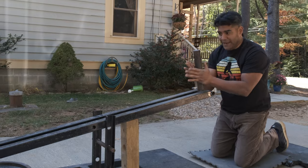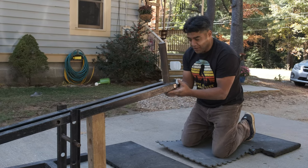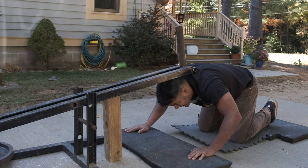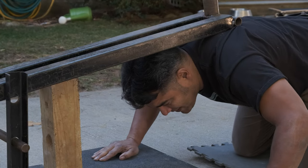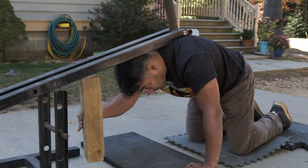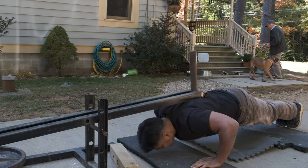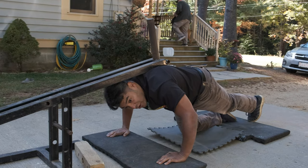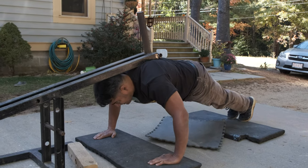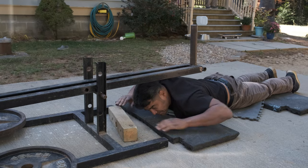This is how you do your push-ups. The weight is here — this is the loading pin sitting on your back. You find the position you're comfortable with. I always find the center of this groove with my head so you know you're centered. I lift up, put the apparatus where I feel comfortable, then put it down and get into the push-up position and do a push-up. Now let's say I fail or get tweaked — that's what the safety is here for. As I come down and get tired and can't come up, it stops there and I won't be crushed.